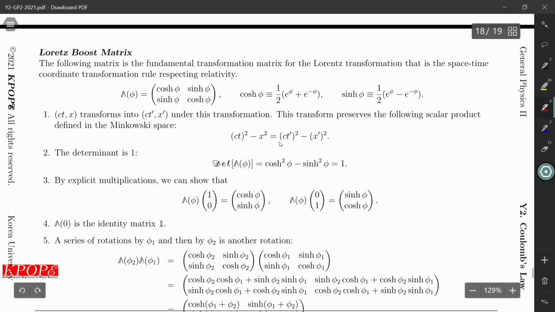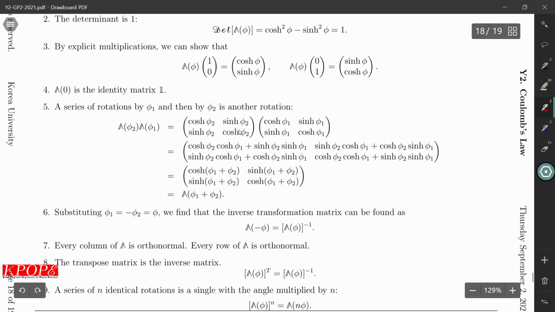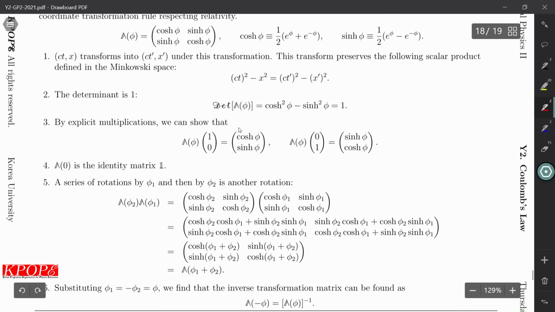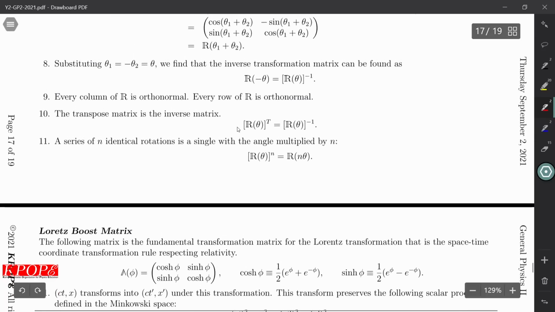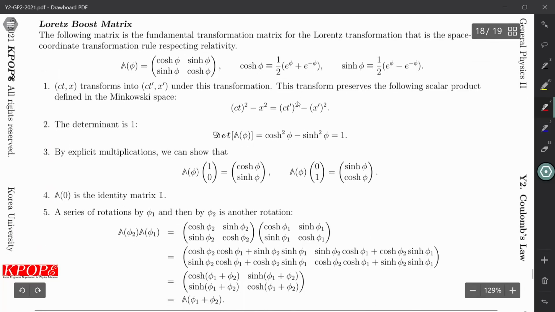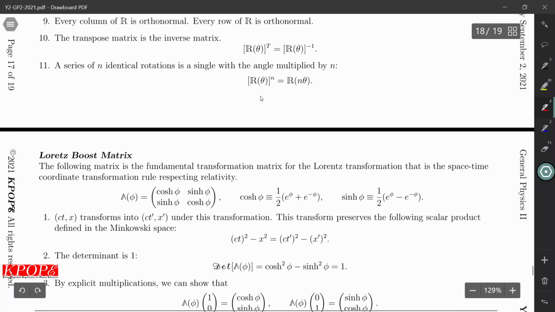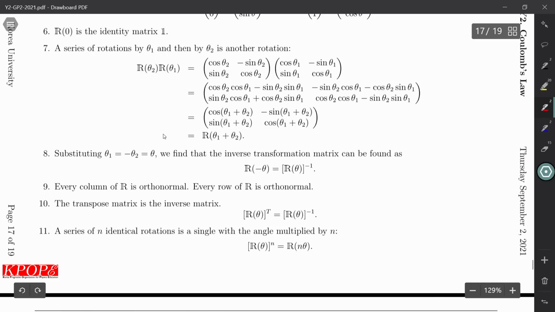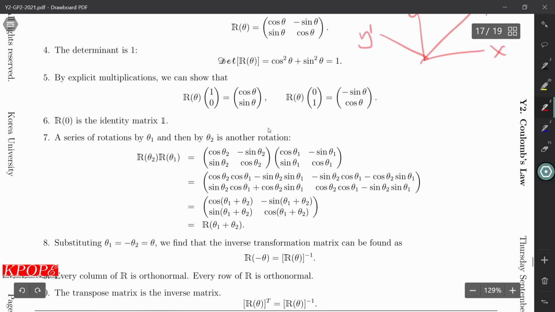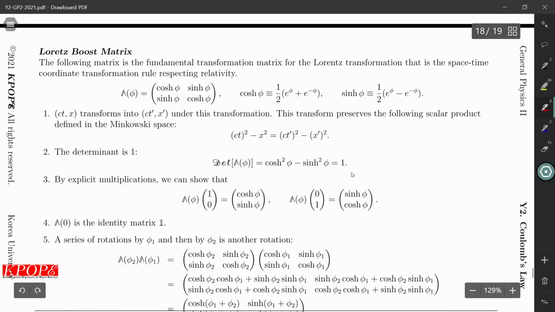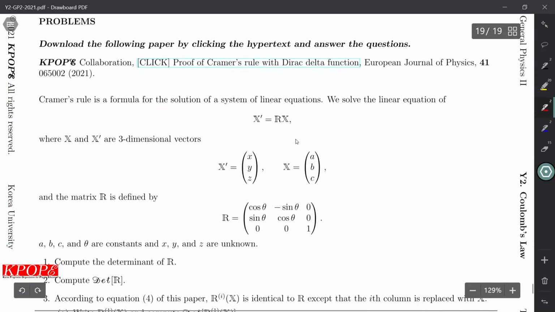You do not have to understand the Lorentz transformation at the moment, but at least you can follow the mathematics. The structure is almost the same, except that sine and cosine become hyperbolic sine and hyperbolic cosine. This is the rotation in Euclidean space, and this is the rotation in Minkowski space that is related to the special theory of relativity.